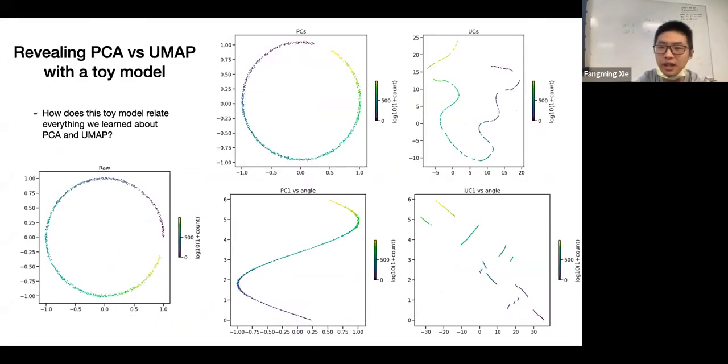Okay. So we talked about how PCA is simple, it preserves global structure. UMAP is very complex, preserving local structures. And what does it all mean? One thing is to understand the math behind it, how you generate it. But another thing is to apply it to some toy models to gain some intuition of what these kinds of transformations are doing, right? So that's what I did here. I created some simulated data, which is points along a ring. You can think about it as cells with two genes being expressed, but these two genes happen to have such a peculiar expression pattern that all of the points are along a ring with a small opening. Okay, so in these 2 dimensions, we can visualize everything.